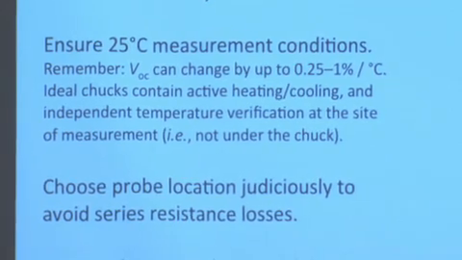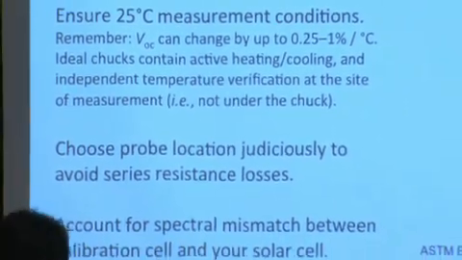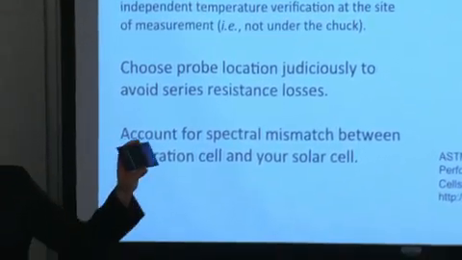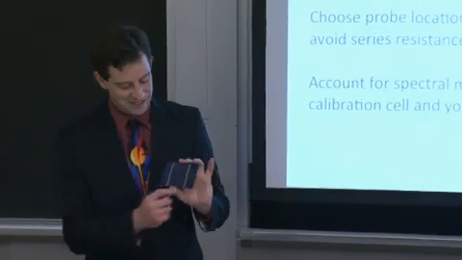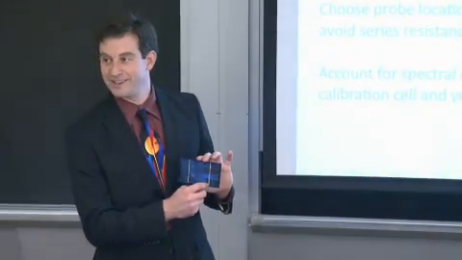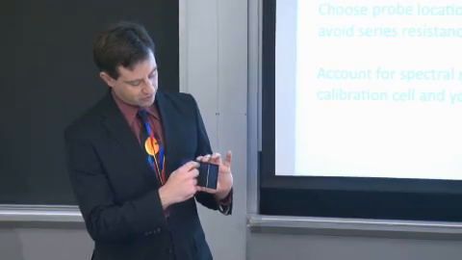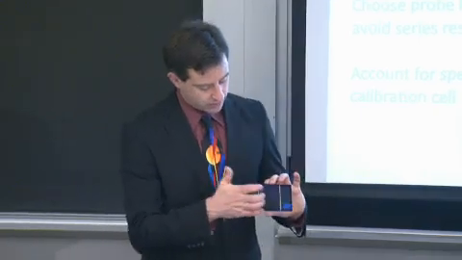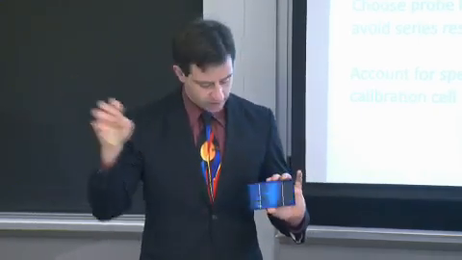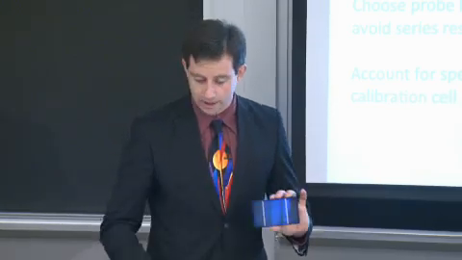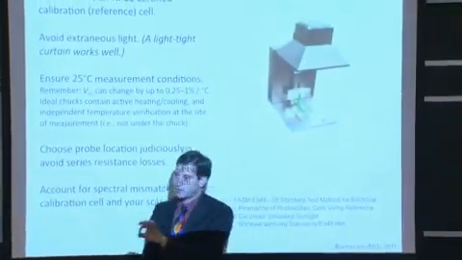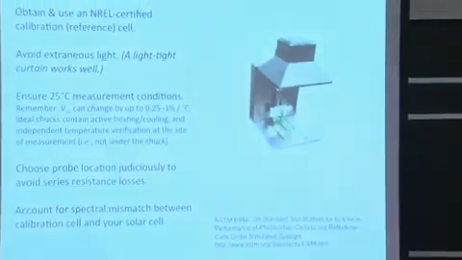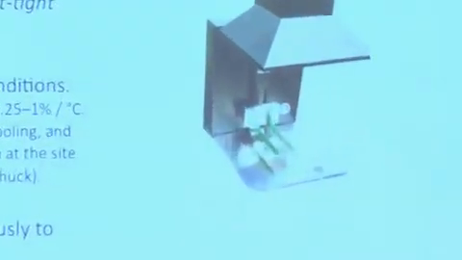Next, choose your probe locations judiciously to avoid series resistance losses. Let's think that through for a second. So if we have our solar cell device right here and we're going to be measuring its cell efficiency, if I put one little probe right here in the corner, then the current that's being generated over here has to travel a very large distance through a lot of metal to reach that point. But if I have probes that consist of many different individual metal points, and they come down on either bus bar, like shown right here, where you see the green, and off of the green are many little individual probe tips that will make contact with the bus bars, so you have essentially one coming down right here, another coming down right here, your series resistance losses will be much less.